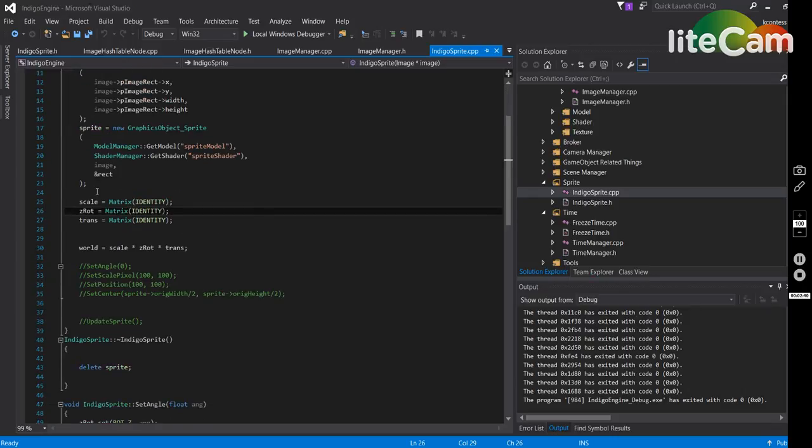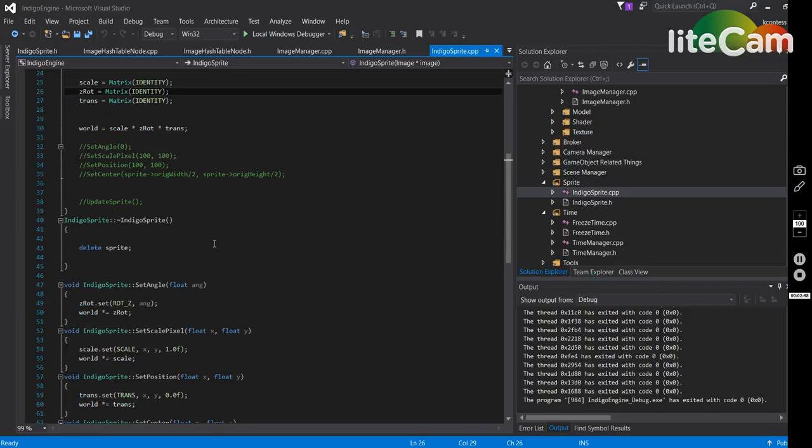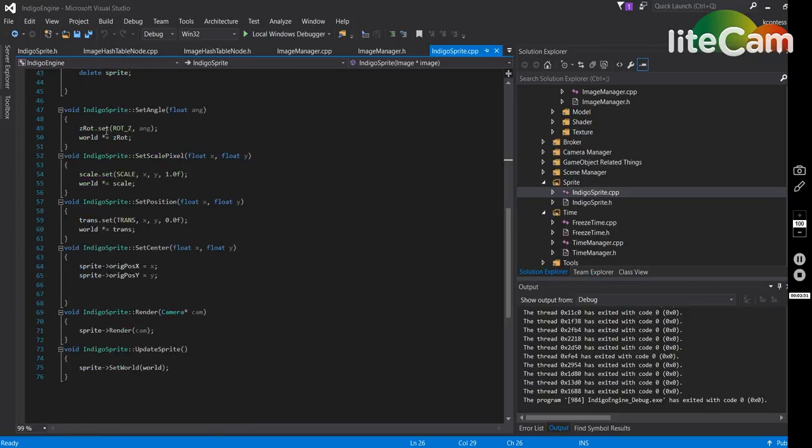Then I give it its own center, which wasn't really working, but it's defaulting to 0, 0, so I have to fix that. But I have its set angle, set scale, set position, and then I have the render function, which you call in the game object, which I'll show in another second too.